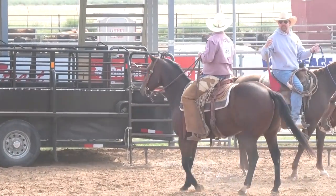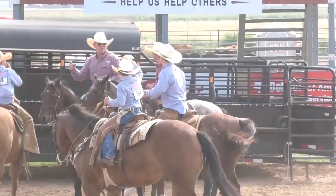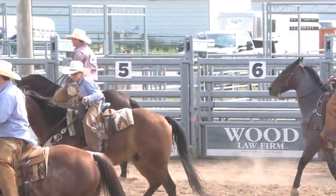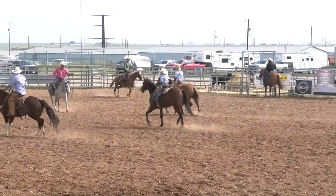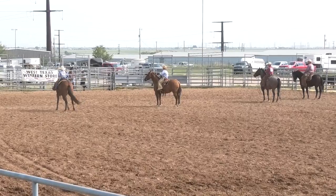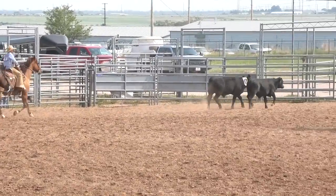C3 Cattle Company coming in the arena, and man, are they making a presence known. C3, it's about to happen — you've got some tough times to beat. C3 Cattle Company going to be ready. They're getting their game plan together. These cowboys are going at it scientific — they've communicated. We're going to get the arena crew out of the way. As the judge is ready, we'll find out what number of cattle they're going to load. They're going to load cattle number zero. Number zero for C3 Cattle Company.